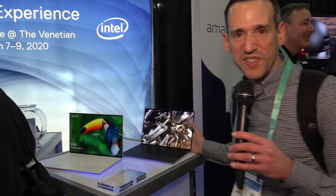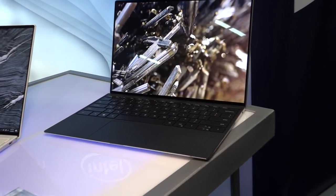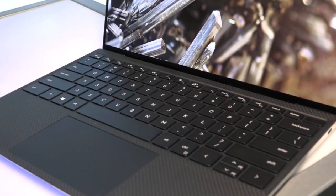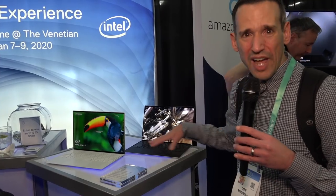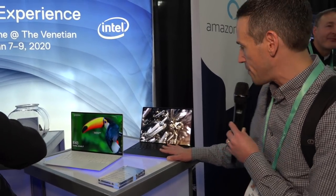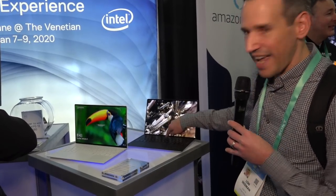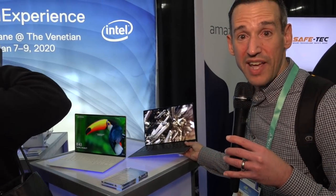We stopped by the Dell table here, and they've got the brand new XPS 13s that are coming out on Tuesday. What they've done is made the screen larger by shrinking the bezels, and they made the keyboard larger too, but it's got all that lightweight stuff that the other ones have had, including the carbon fiber. I've long liked the Dell XPS devices, and this is a nice revision of something that's worked really well for them. There is a webcam on it up at the top now, unlike the prior models that had the webcam down at the bottom. It's got Thunderbolt on there, and we'll hopefully be getting one in to check it out soon.